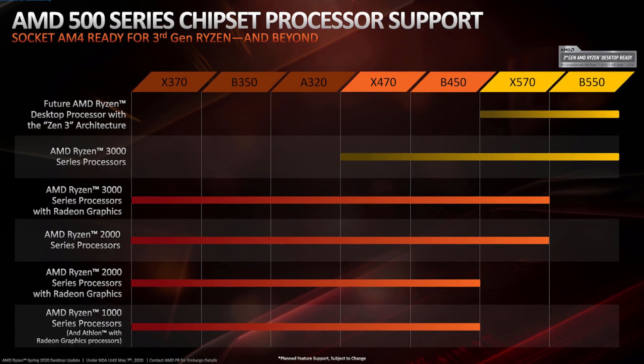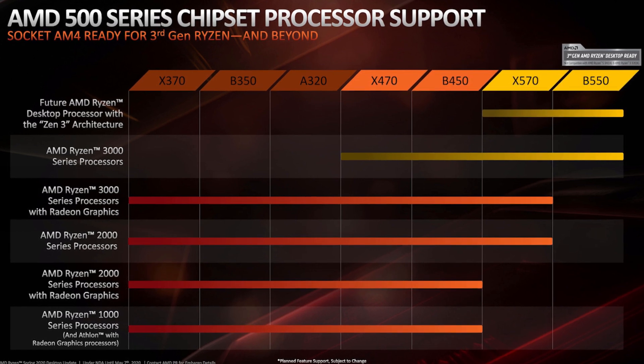One of the main differences between B550 and B450 that many people don't know about — and can cause quite a few headaches — is compatibility with Ryzen CPUs, because it does differ a lot. B550 only supports 3rd gen Ryzen CPUs and future Ryzen CPUs, particularly Ryzen 4000, which should be coming later this year. It does not support Ryzen 3rd gen APUs, any Ryzen 2nd gen chips, or 1st gen Ryzen CPUs. So if you're still on an older CPU and just planning on upgrading your motherboard, B550 is not what you need. Only buy B550 when you're going with a Ryzen 3rd gen, 4th gen, or later CPU.